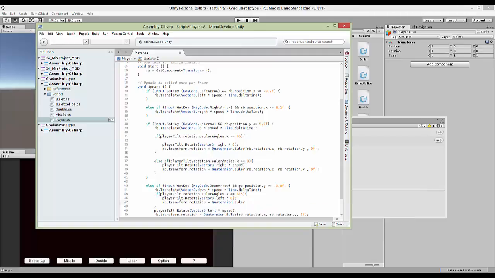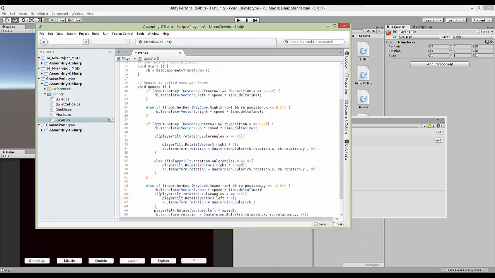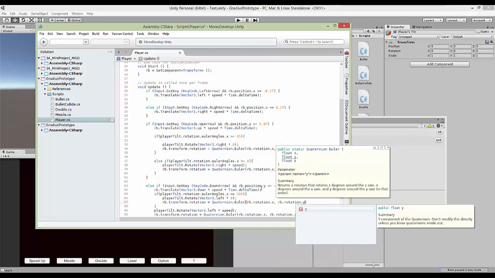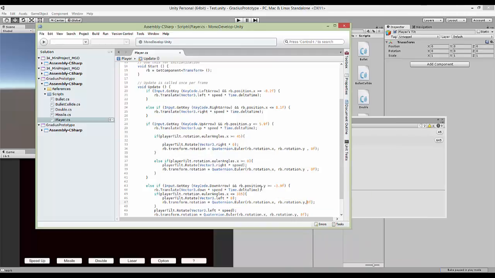Sorry if I pronounced Euler wrongly. I have no idea how to actually pronounce that. Okay, so dot rotation dot x, RB dot rotation dot y. Last but not least, 0, which means do I move? So sorry.